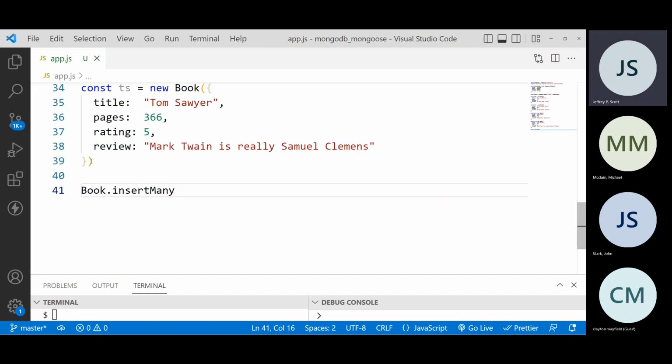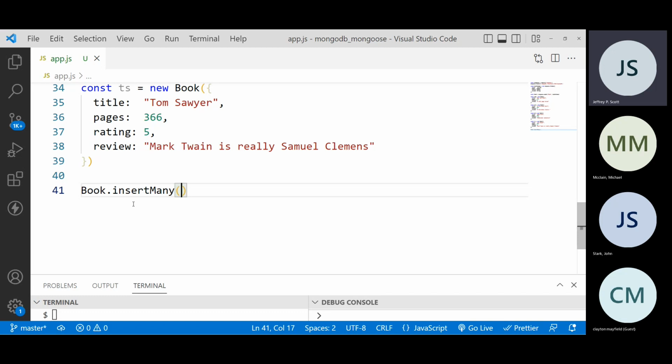So I have to tell it what I want to insert. And again, if I go back to the documentation, somewhere under the documentation there's a section on models, and it shows you all of the different inserts, updates, and deletes that you can use. It explains the syntax for each one, and it gives you an example.